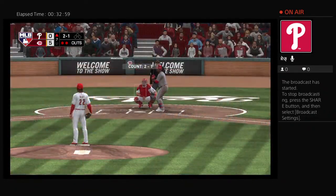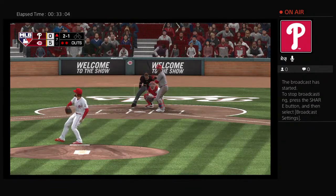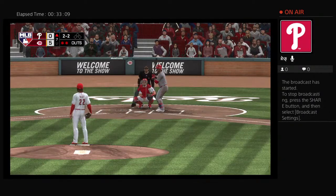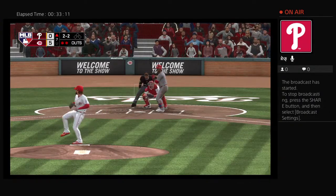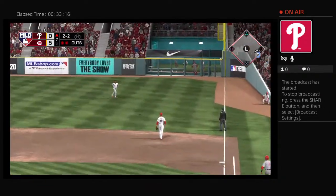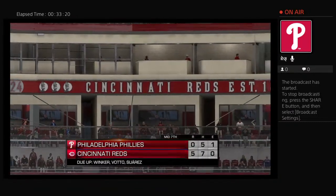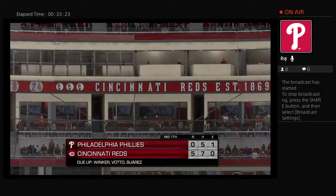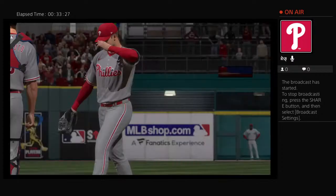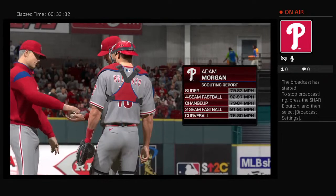And coming forward now is the shortstop, Jean Segura. Now the 2-1. Fouled away. Bases are empty here with 2 men out. Skied into very shallow right. Number 44 is there, and he'll put it away to retire the side for the traditional 7th inning, Red. Adam Morgan gets the call from the pen to take over on the mound and start the home 7th.